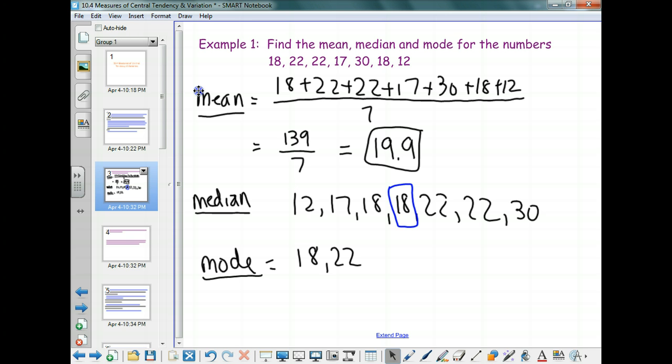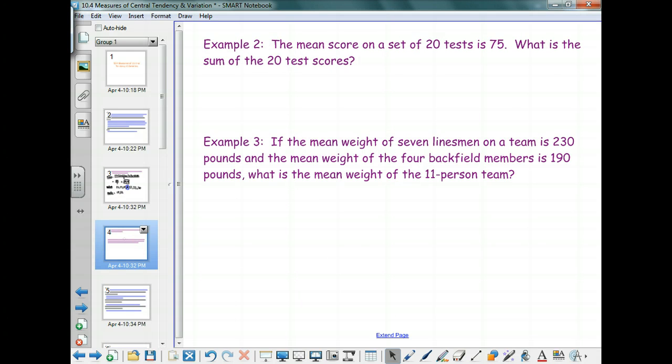Let's just say for a minute, though, that there were nothing that had more than the rest, or maybe all of them had 2 of them, like they were all in doubles, or nothing was repeated more than once, or something like that. If that's the case, we say it has no mode. Make sense? Nothing occurs most frequently because they all occur the same number of times. All right, so let's take some examples of questions that take this idea and actually use it in problem solving.